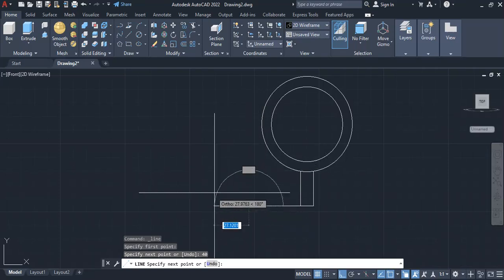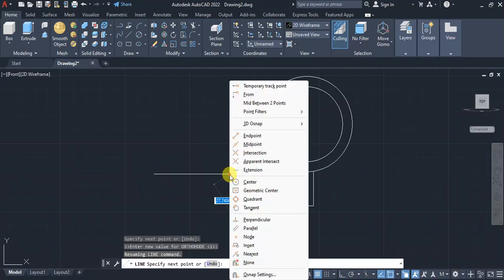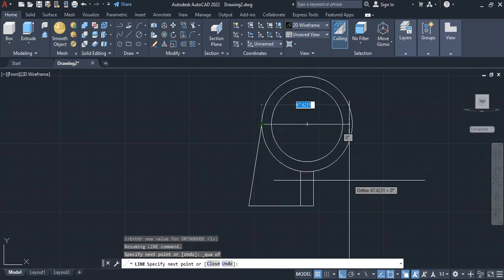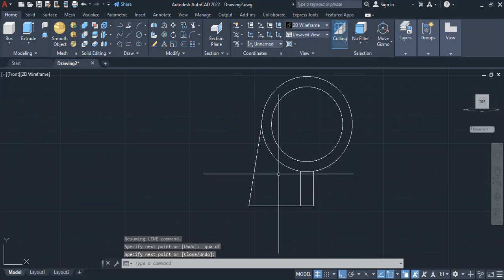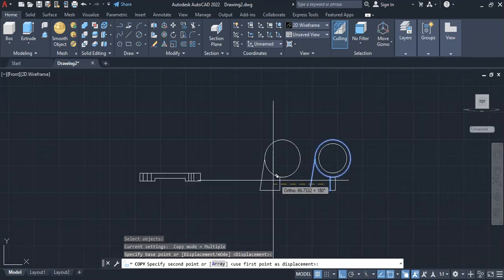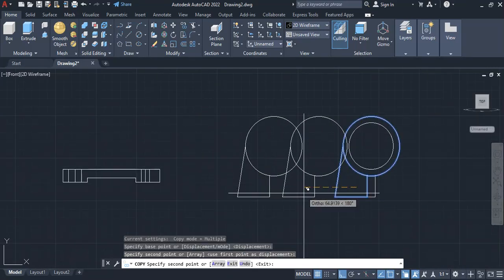Then go to shift right click, quadrant, which is that point. Then I can copy this to somewhere else. So I will come to copy this one, this part, and this part from that point to some place outside.